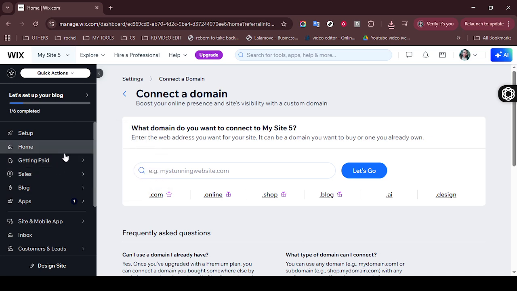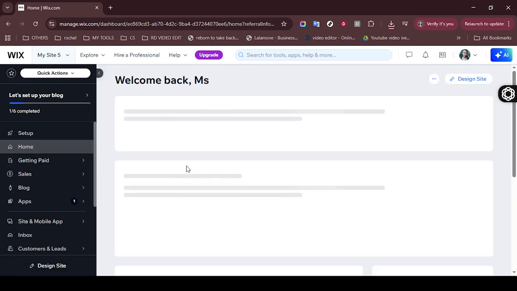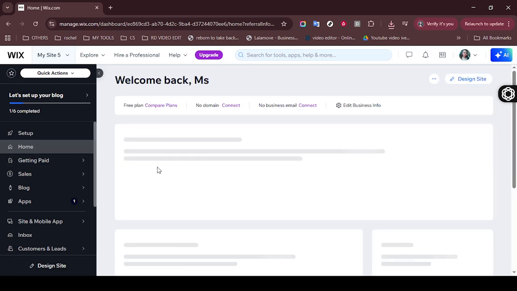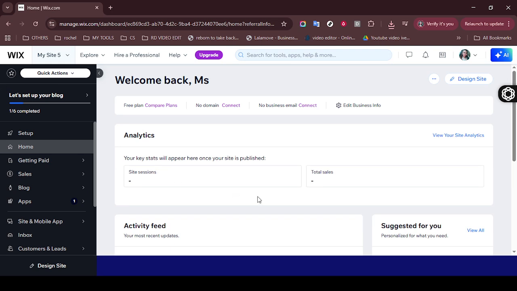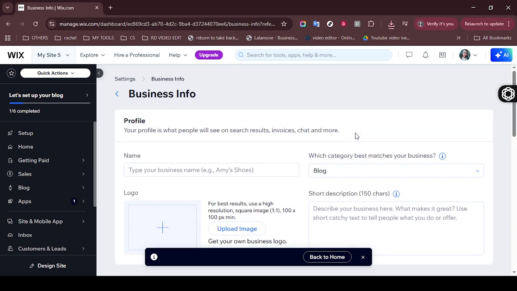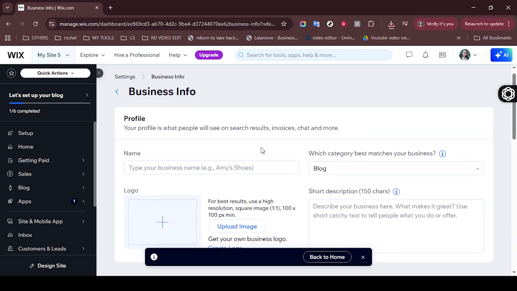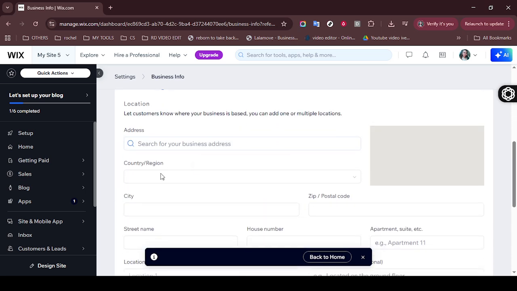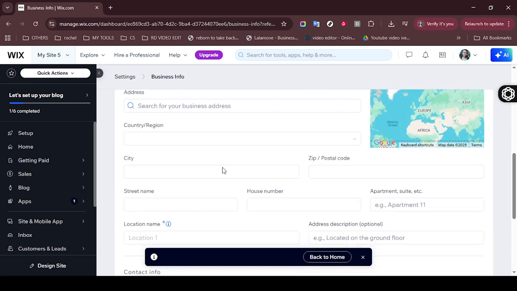Once you're in the editor, direct your attention to the Add button located on the left sidebar. Click on it and you'll see a variety of options that can help you enhance your website's functionality and design. For now, we're focusing on the Lightbox element, which can be found in the menu options. A Lightbox is essentially a pop-up that you can use for various purposes, whether it's to announce promotions, collect email addresses, or even offer a quick bit of information to your visitors.